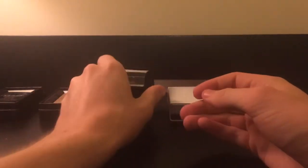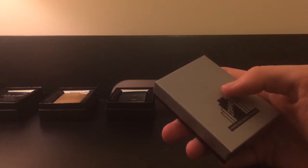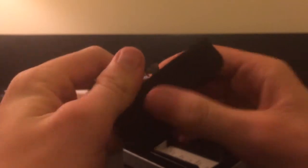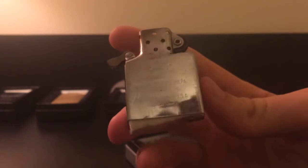This next one I got because I really liked how the World War II black crackle Zippos look. It's a 1941 replica black crackle — I did a video on it. This one was made in K of 16, and the insert was made in G of 16. I keep a flint in it but it won't light. It has a pretty tight insert. Unfortunately the lighting sucks but I can't do anything about it.